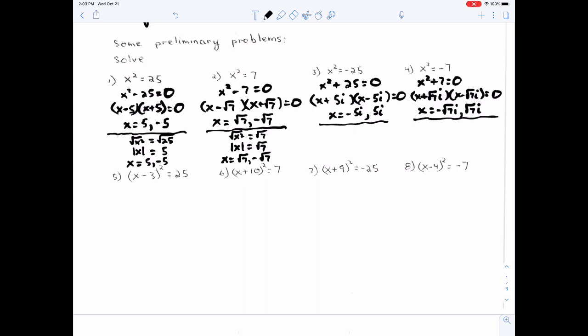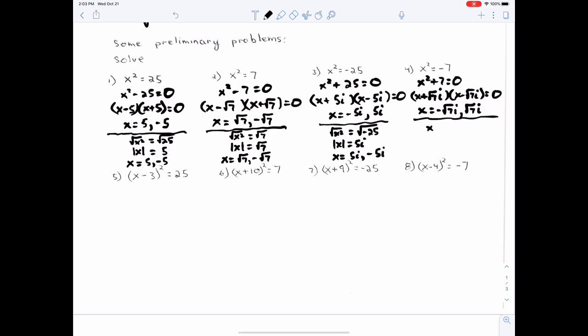Okay, take the square root on the third problem. Square root of both sides. Okay, square root of x squared is the absolute value of x. Square root of negative 25 is 5i. And then we get x equals 5i and negative 5i. You say, wow, this is really getting exciting, Mr. Leblanc. When will it ever stop?